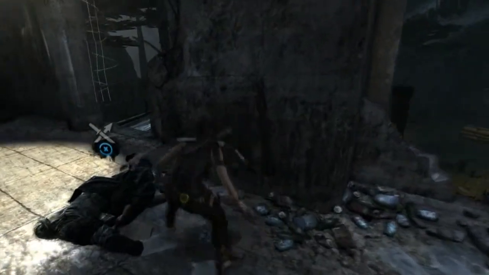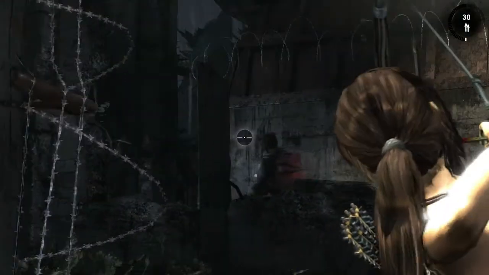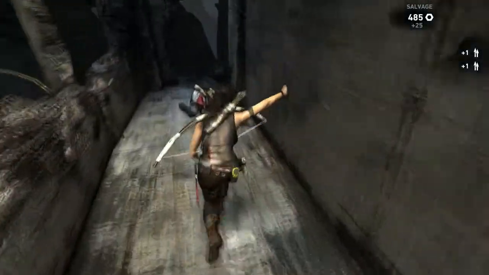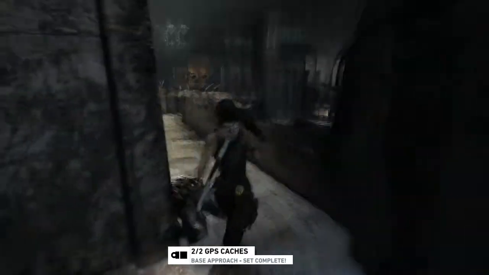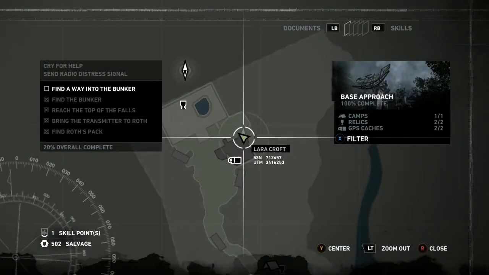We're almost done with this little section here, but we don't want to alert the guys that are right up here. We need to wait for one of them to separate, or if we kill one, the other one will freak out. And just like that, we're good. This bunker, World War II era, probably Japanese. Well, either way, after this little map check to make sure I have everything for this area, we'll be going right in.